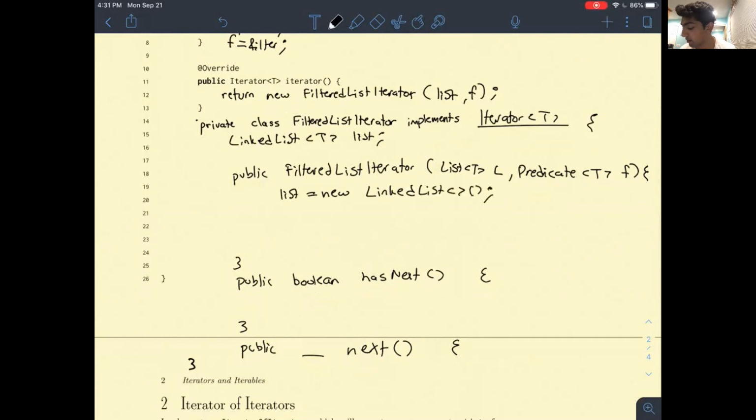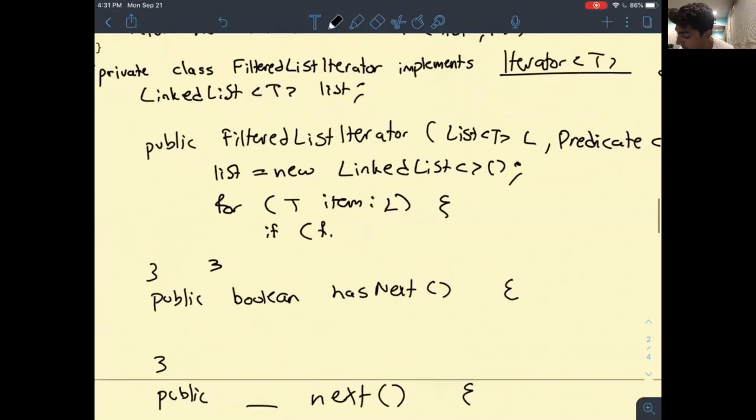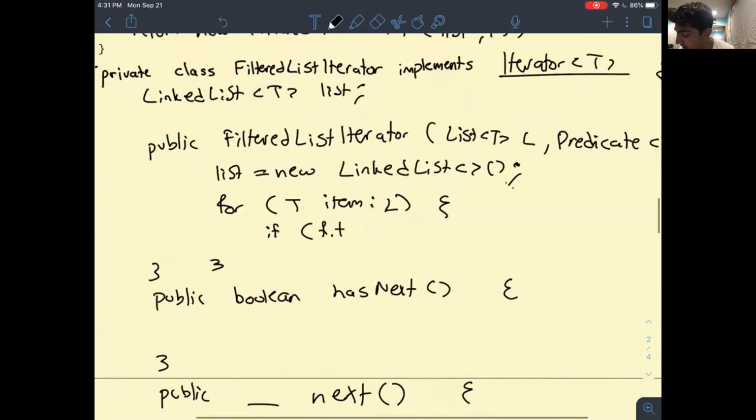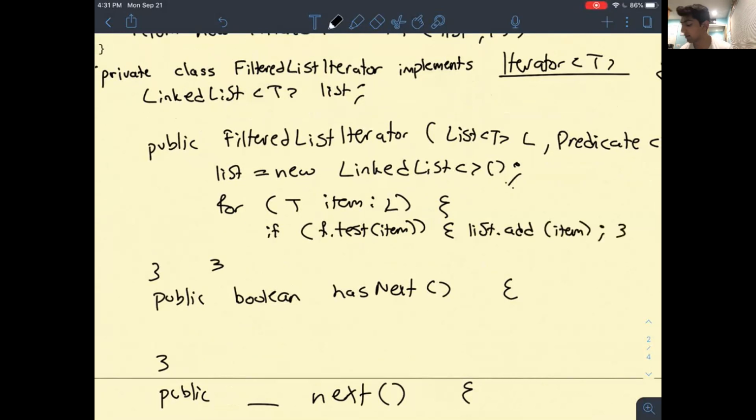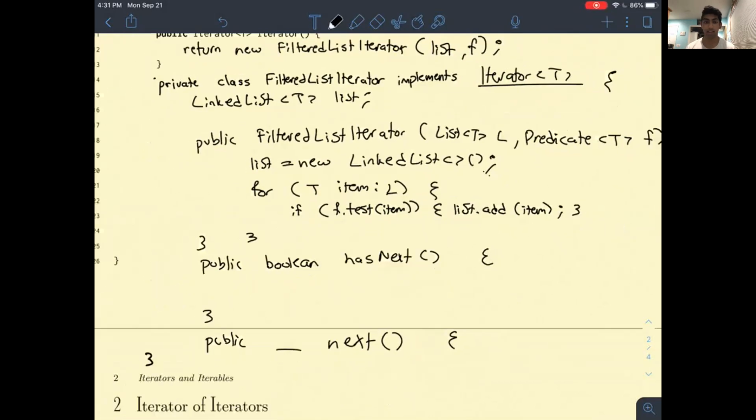Now my idea is we'll iterate through each item in our list L. We'll ask ourselves, if f.test on the item is true, then we can just add it to our list. So we'll say list.add(item). Nothing too complicated.